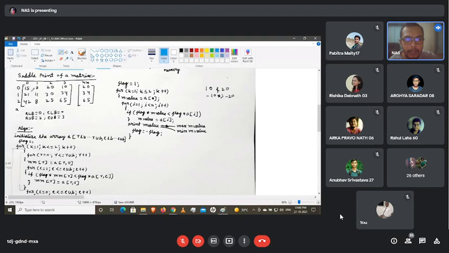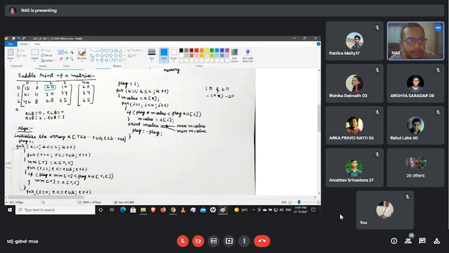For instance, look at a particular example here. See 15, 7, 20, 10. In this row, which particular number is the highest? 20. And if we look at this particular column, which number is the lowest? 30, 20. 20. So this one is called a saddle point. Why? Because it might be highest in the row and lowest in the column, or highest in the column and lowest in the row. Here one condition is satisfied: row highest, column lowest.